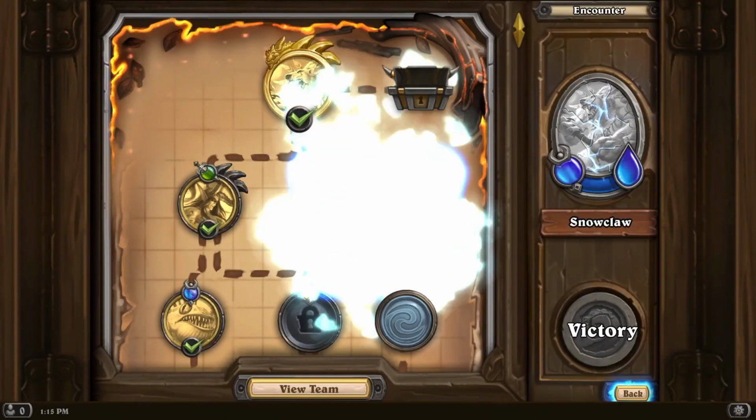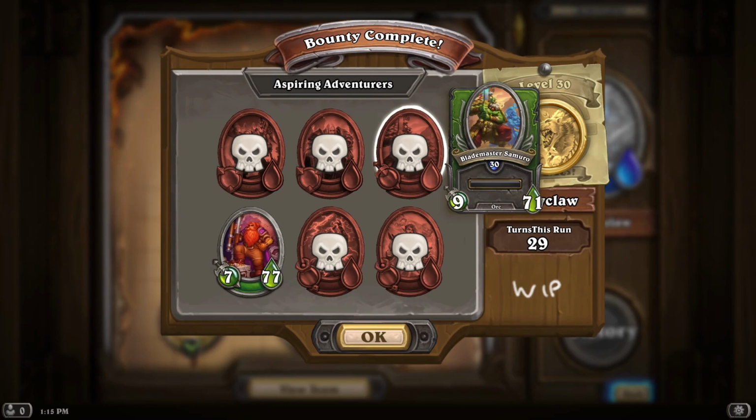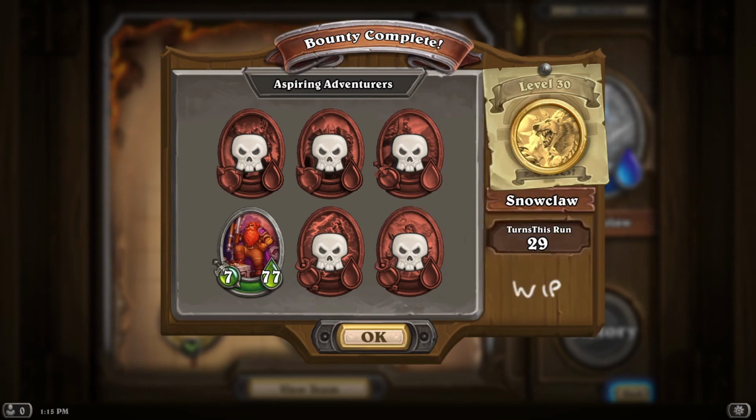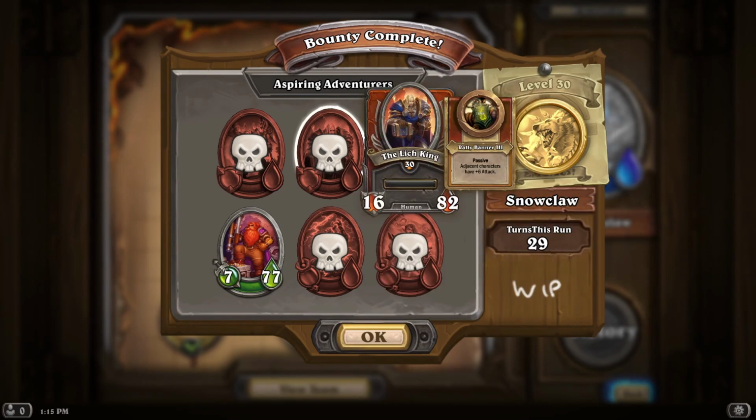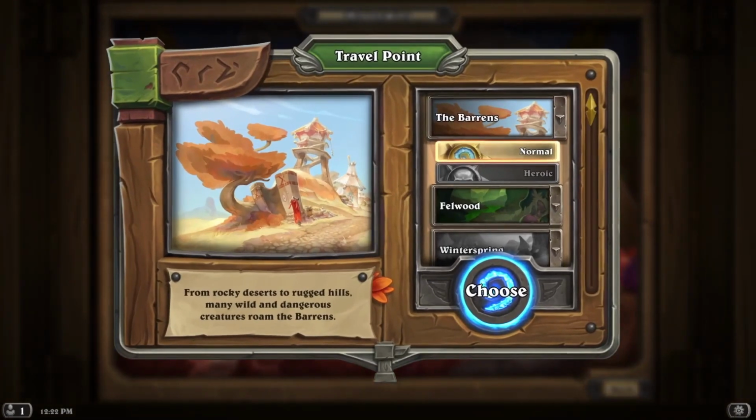Since you can also glean the potential rewards by inspecting the treasure chest of a bounty's map, there's many cases where replaying and beating the same bounty for that certain special mercenary loot makes sense. Let's come back to the travel point menu, where you'll also see additional difficulties. A quick note that completing all of the bounties in each zone on normal will get your team well into the 20 to 25 level range.